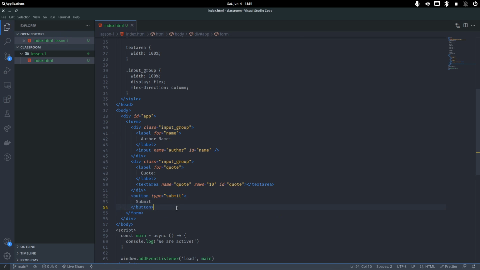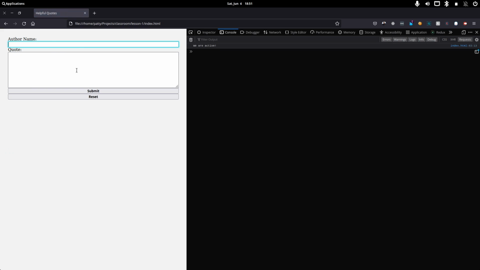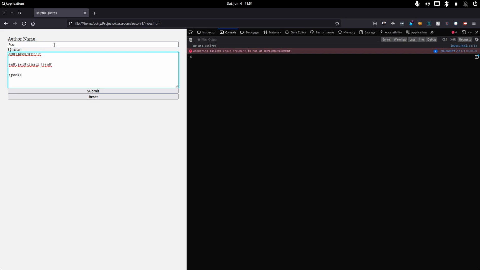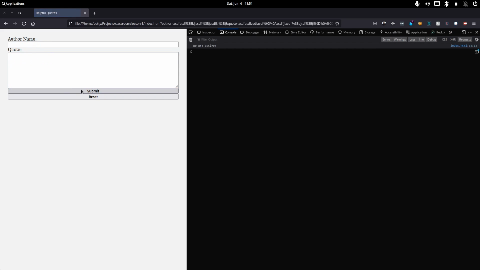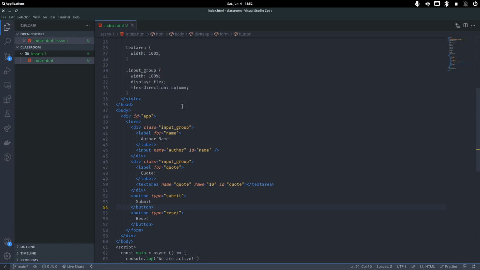And let's say I'm also going to want a way to reset. Cool. So I'm going to have some author's name, foo, quote, whatever that's about. Reset. I can clear it. Cool. I'm going to submit it, and then it does its native thing. That's not what we want. We could set up some sort of server that's listening for GET requests, then it reads this stuff, or maybe we render some other page. We're not going to do any of that.